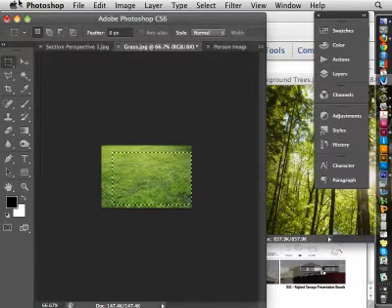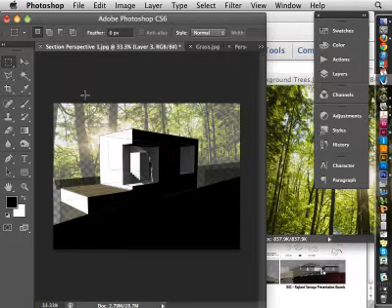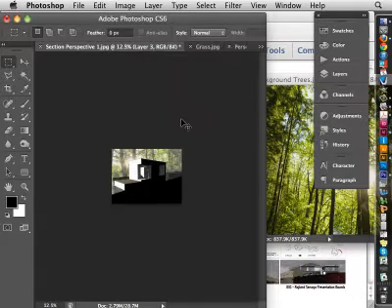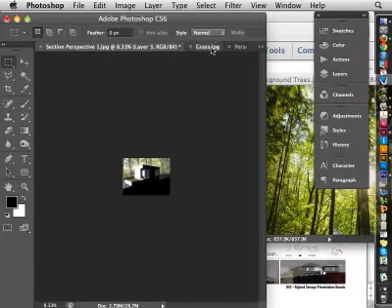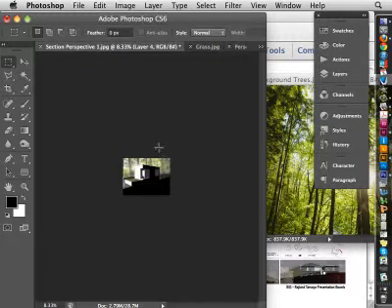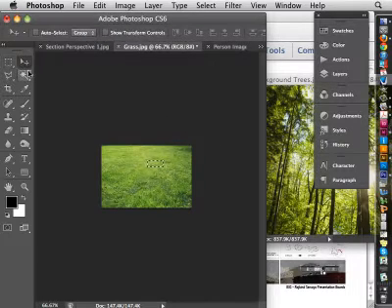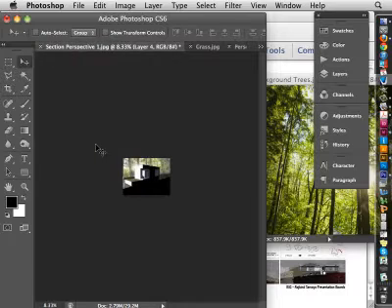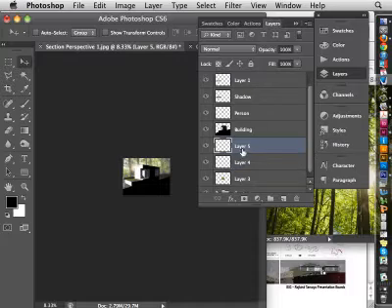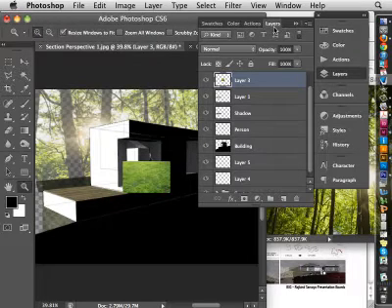If you have just the selection selected, and I hit Control C and then go in here and hit Control V, it's going to bring in that selection. It may not look like it. I may need to make a smaller selection. Like if I bring in this, Control C, Control V, it's going to bring in a small selection. If I want to actually bring in the grass, I need to have the move tool selected. So Control C, Control V. Where is that coming in? Why is that not showing up? So here's that grass that just came in. It's down below something in terms of the layers. So that brought that in here.